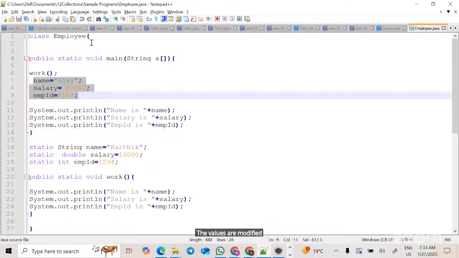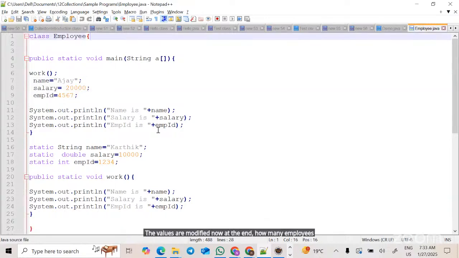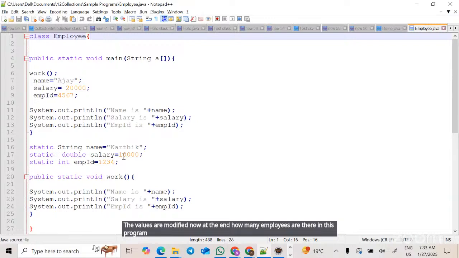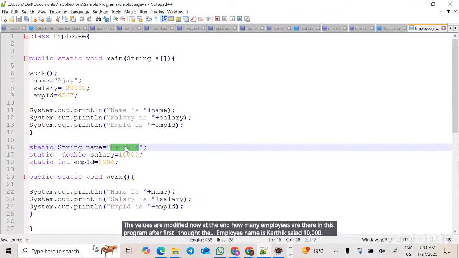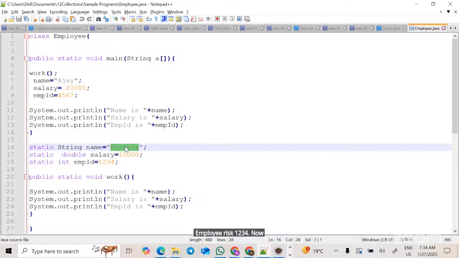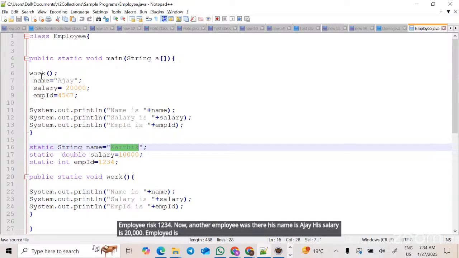Now, at the end, how many employees are there in this program? At first, I thought the employee name is Karthik, salary is 10,000, employee ID is 1234. Now, another employee was there: his name is Ajay, his salary is 20,000, employee ID is 4567. If I do it like this, what is happening?